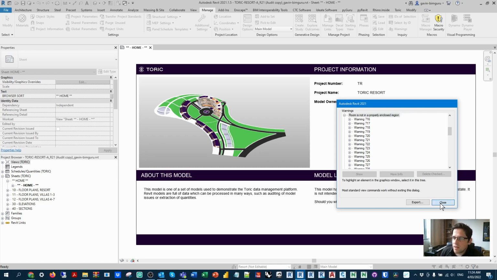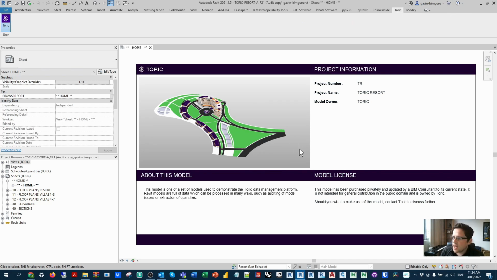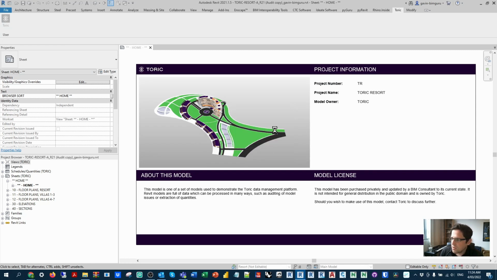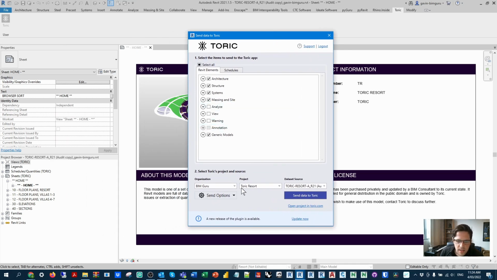So in this case, I'm just going to begin my workflow by opening the Toric app and actually exporting to Toric. So in this case, I will actually have to log in. So I think I've already logged in. There we go. So in this case, I am going to direct towards a particular project intended for demonstration, and I am creating a new data source, but if I was creating a new version, it would recognize this data source already exists. Now I'm going to use a 3D model viewer in order to actually see what is going on in the model as well.